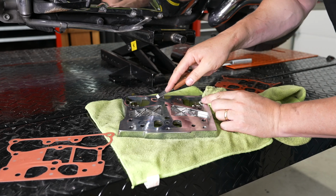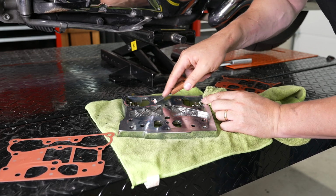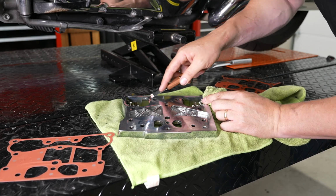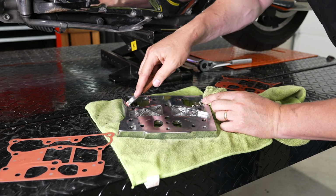And he's got pieces of gasket material on there still, so he's just gonna work his scraper. And again, you can use some rubbing alcohol too after you do that, just to make sure everything's nice and clean before the new gasket gets laid down.